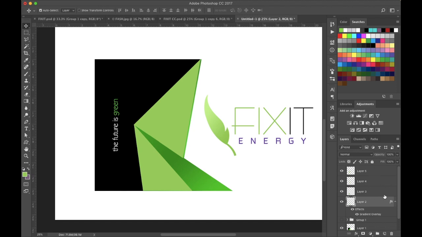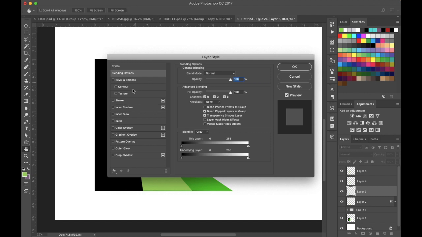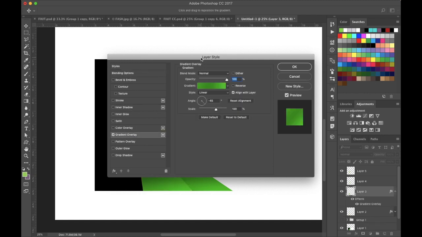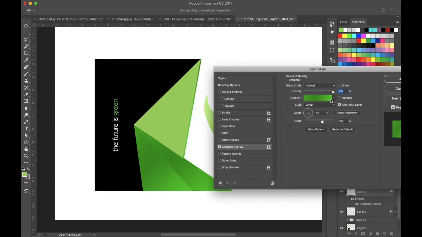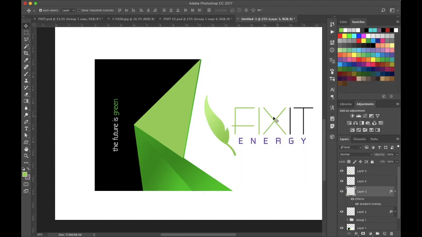Okay, so that's there. So I'm gonna minimize this so we are not using too much space. The same thing. You go for gradient overlay once more for the next guy, and let's just apply the same. Maybe we change the angle a bit. So let's say 30. Just change the angle a bit. You can just type it in. Come on, minus 30, and enter. That's applied.